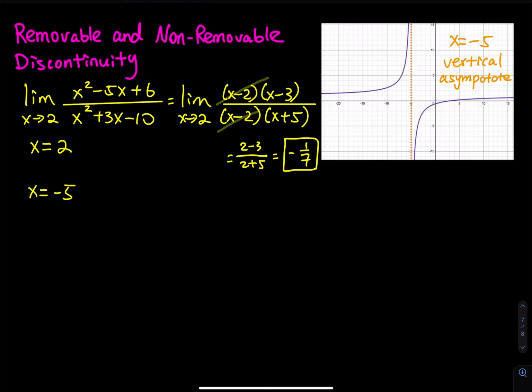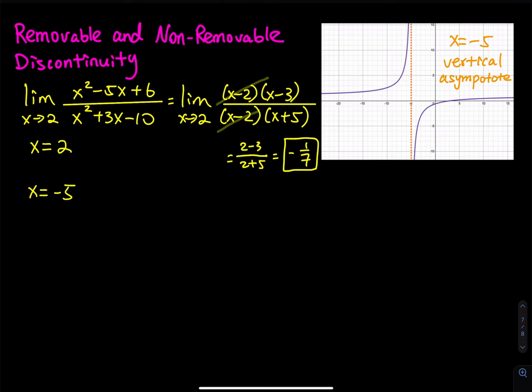Now, take a look at the factored form. Do we agree that if we just look at the factored form without considering the cancellation, x equals 2 and x equals negative 5 are both vertical asymptotes, right? So that means the graph has two vertical asymptotes. But if you graph this using your graphing calculator or use decimals, that is the graph that you will see on the right hand side. There is only one vertical asymptote at x equals negative 5. Why? That is what we are trying to explain in this video.